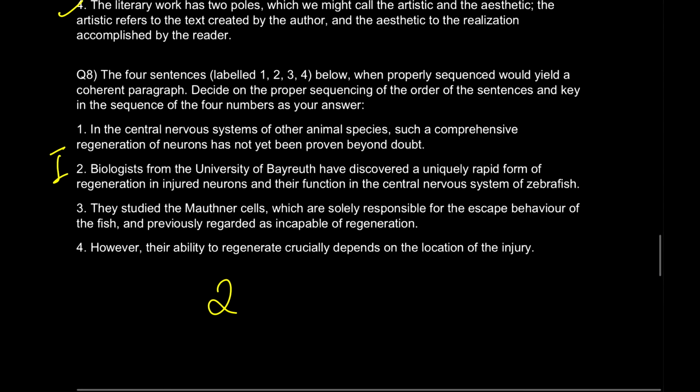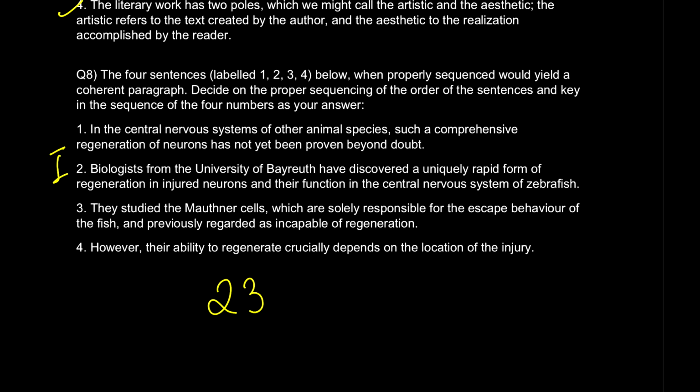So I will start my answer with a 2 for sure, because first we introduce you to the concept of what the biologists discovered. Now what will be the benefit of this? They studied the Mauthner cells, which are solely responsible for the escape behavior of the fish and were previously regarded as incapable of regeneration. So this is the description of the study, which exact cells regenerate.